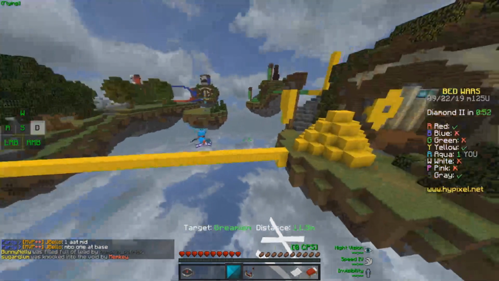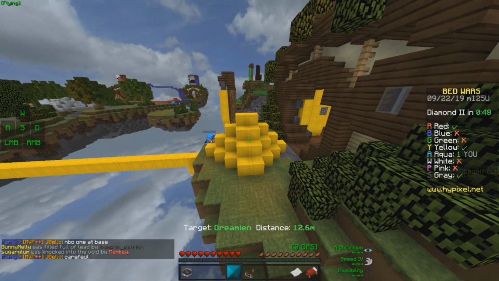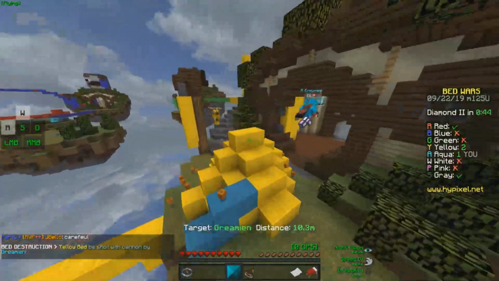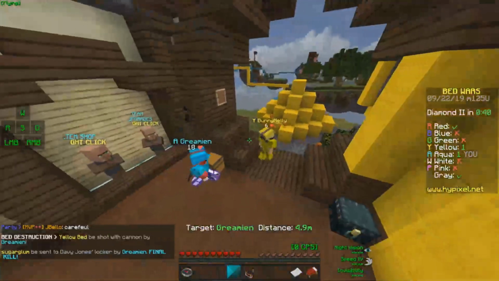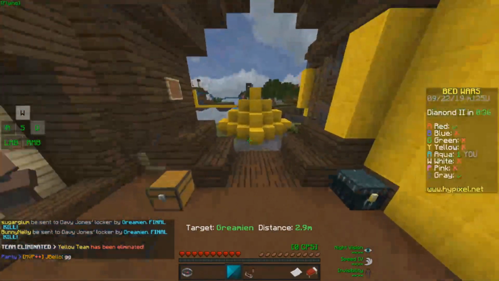All right, so no one's at yellow. Oh, they both just died. Let's see if you can clutch it. That was actually some good hits right there, man. Is he gonna do it? Come on, man. That's one. All right, yeah, he's got it. Two. GG. GG. I'm digging it.